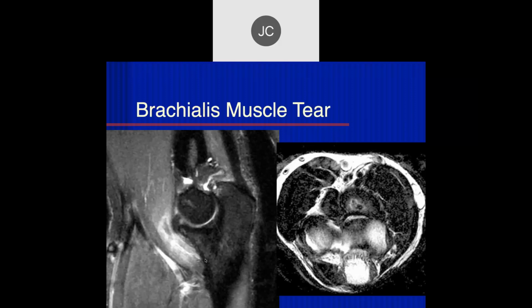I wouldn't use the word belly. The belly is upstairs. That's the attachment. Okay. And here we can see that the bulk of the attachment here are these muscle fibers that attach directly to the bone.